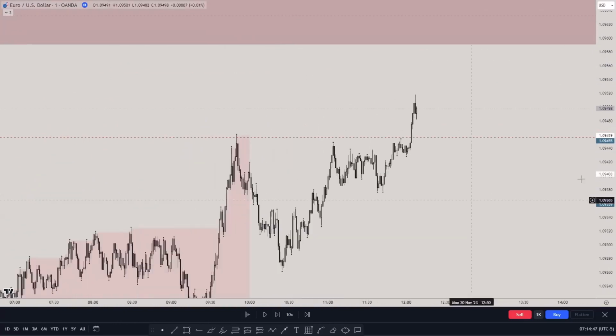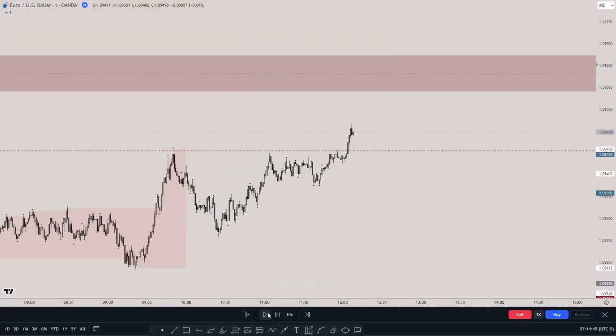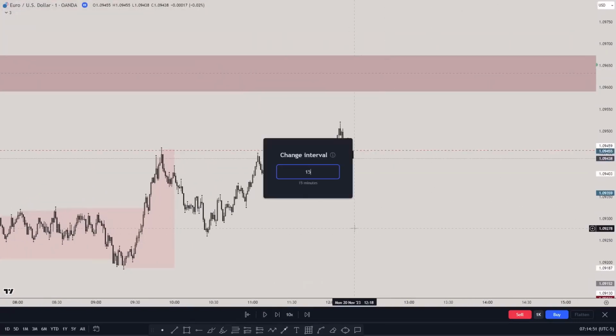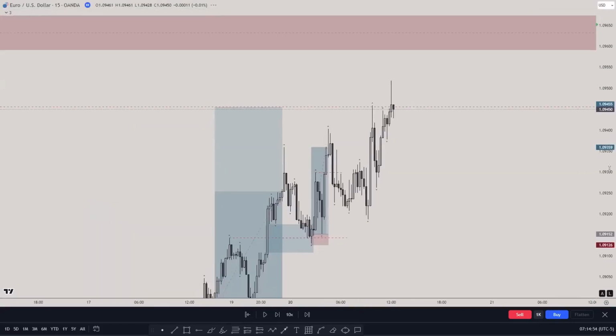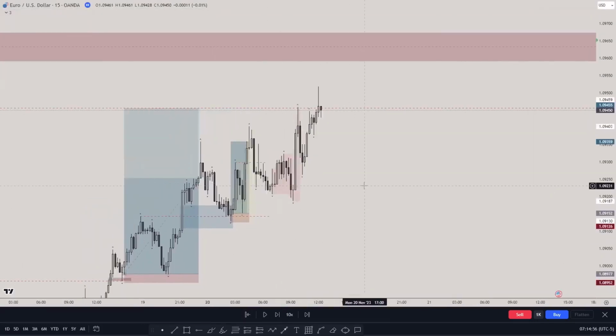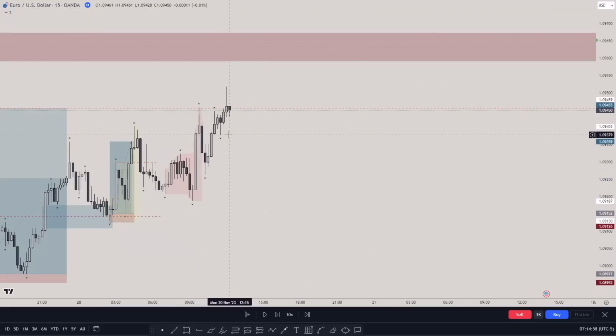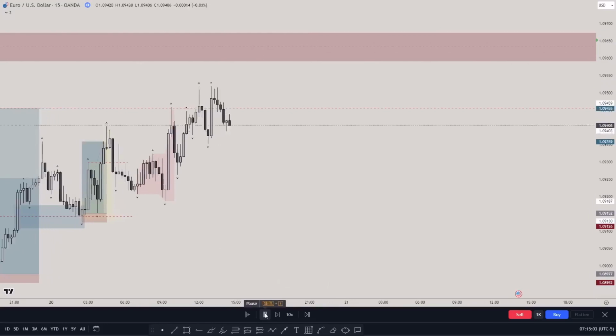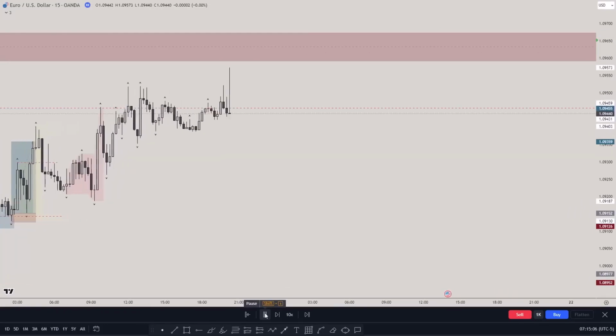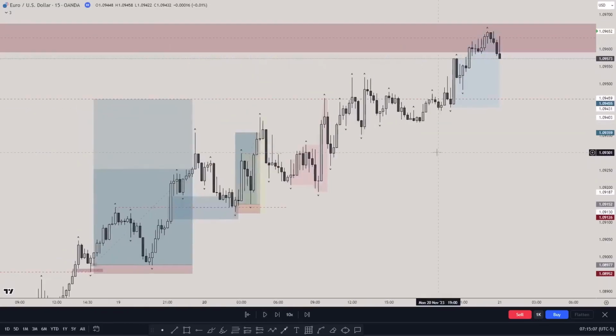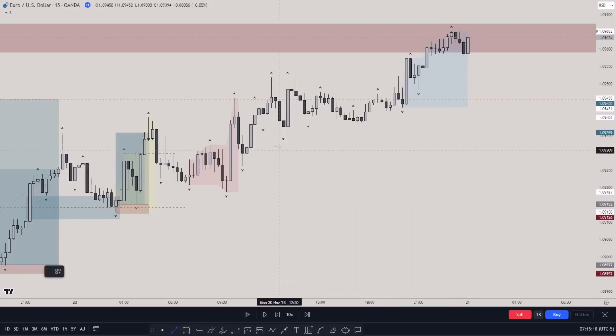But what is the main draw on liquidity in this case? It's this daily fair value gap. So if price comes to the daily fair value gap and shows a reaction, this is even going to be a better trade, right? And we can actually look for this level of liquidity or this pullback to go to the draw on liquidity on the daily. And as you can see, what happened here? Price took this pullback right here, respected the fair value gap. You could have taken this fair value gap to where? To the daily fair value gap here, the main draw on liquidity.